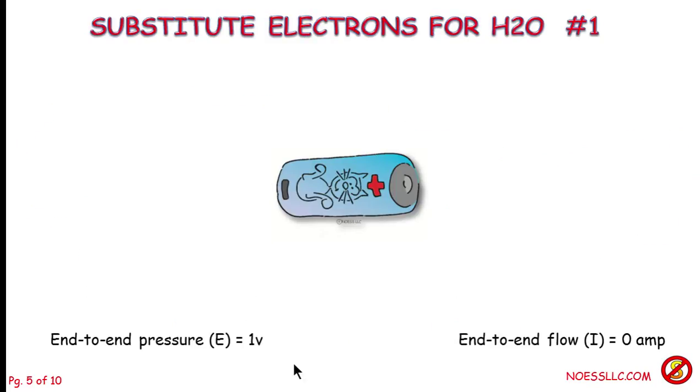So let's move over to the electronic part. I've got this dry cell right here. So I've got an end-to-end pressure here. It's very much like our pump. You can think of this as kind of a little chemical pump. So I've got a whole bunch of electrons over here on this end, a pressure over here on this end and significantly fewer over here on this end caused by the chemicals inside the battery. So on my end-to-end pressure, that is at this end to that end, I'm going to just say it's one volt. And I have no end-to-end flow because I don't have a connection from here over to here.